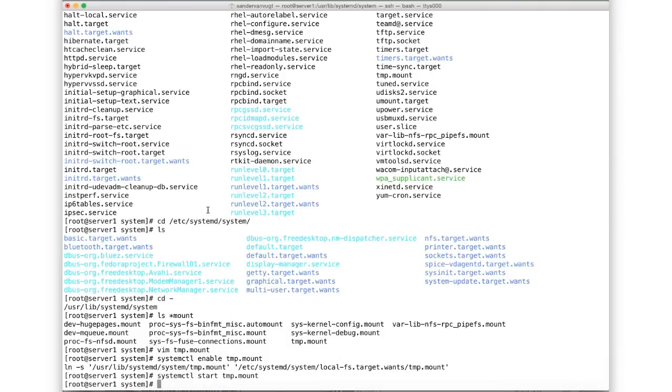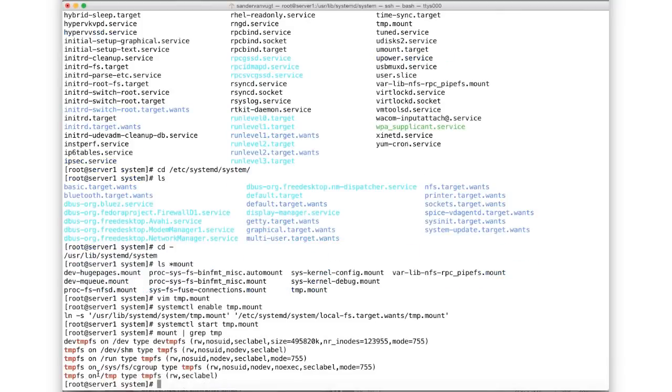Yeah, I'm talking about how to mount through systemd, because you cannot know how to configure automount through systemd if you don't know how to mount through systemd. So if we type mount now and we grab the output through a pipe and filter that for tmp, you can now see that tmp is on tmpfs, and that's a RAM thing. Now, this is nice, but this is just the local mount. I'll finish this story and then I'll have a look at the questions so that I don't have to interrupt this story. So give me a couple of minutes, Gaurav, please. So this is how you would configure a normal mount, and this is what can replace mounts as handled through /etc/fstab.